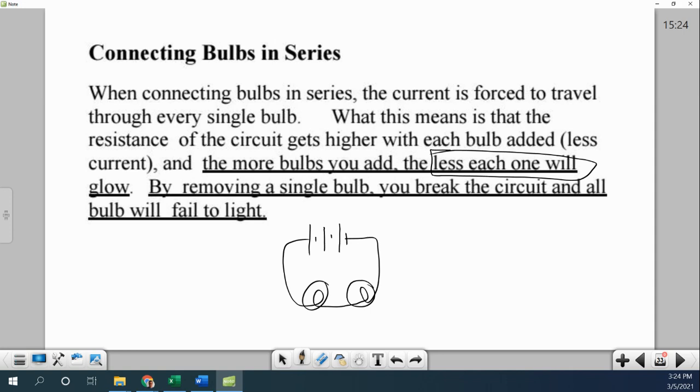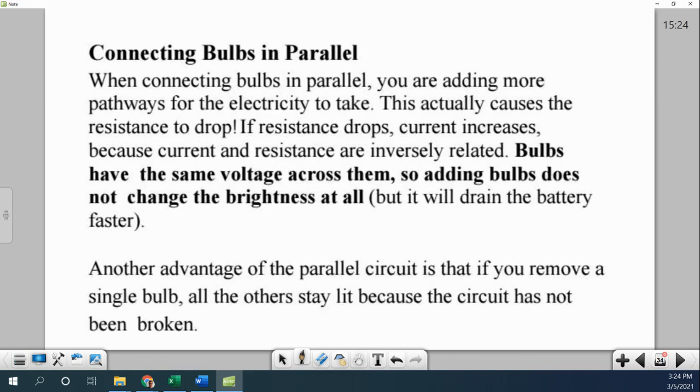You want to keep your bulbs in, or think about Christmas lights, right? You ever had that happen to you? One bulb goes out in the Christmas light and the whole darn string goes dark? That's because a lot of Christmas lights are wired in series. So as soon as one goes bad, the whole string goes out, and you got to figure out which bulb went out. Terrible idea. So how do we fix it? We connect bulbs in parallel.